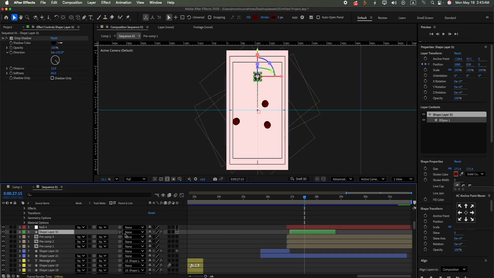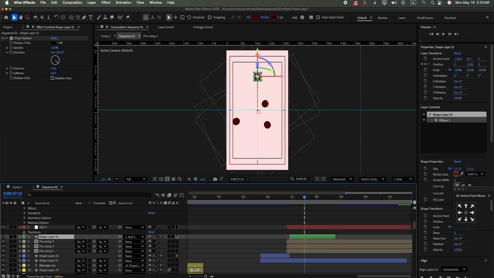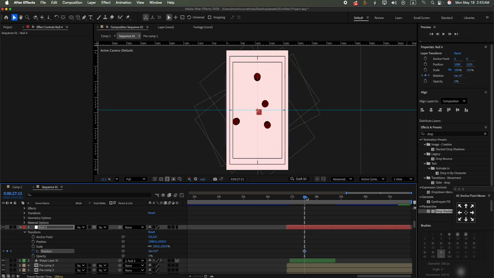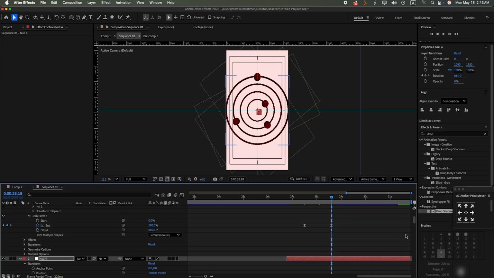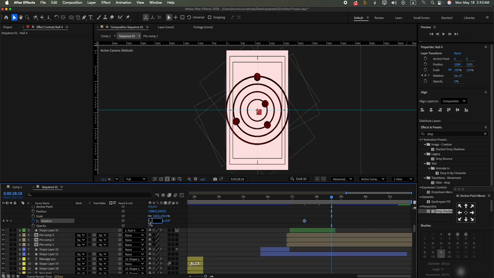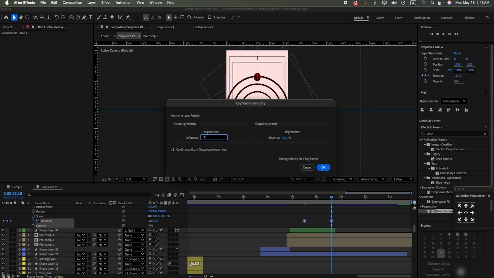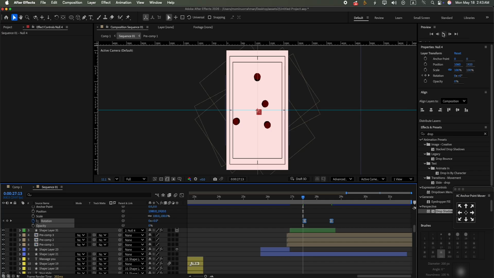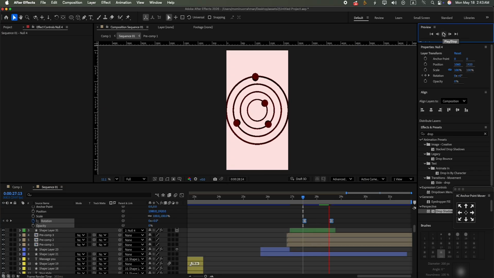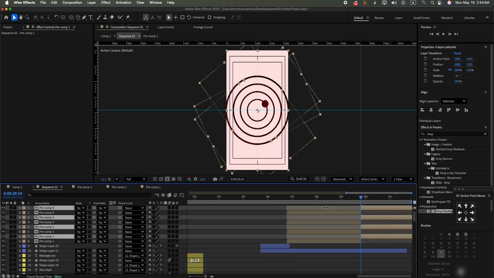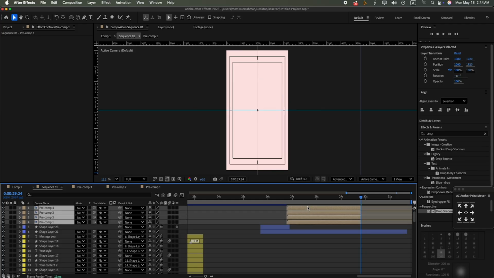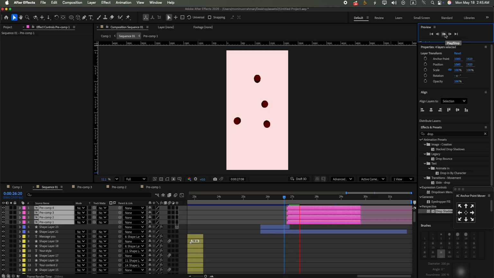connect the shape layer with null and transform it. Go to the rotation, first Griffin set, and 1 rotation or 360 degree. Let's select and double click and go to the alt and 75% influence. So the animation is completed. Now and change the color. Now see the animation is look good.